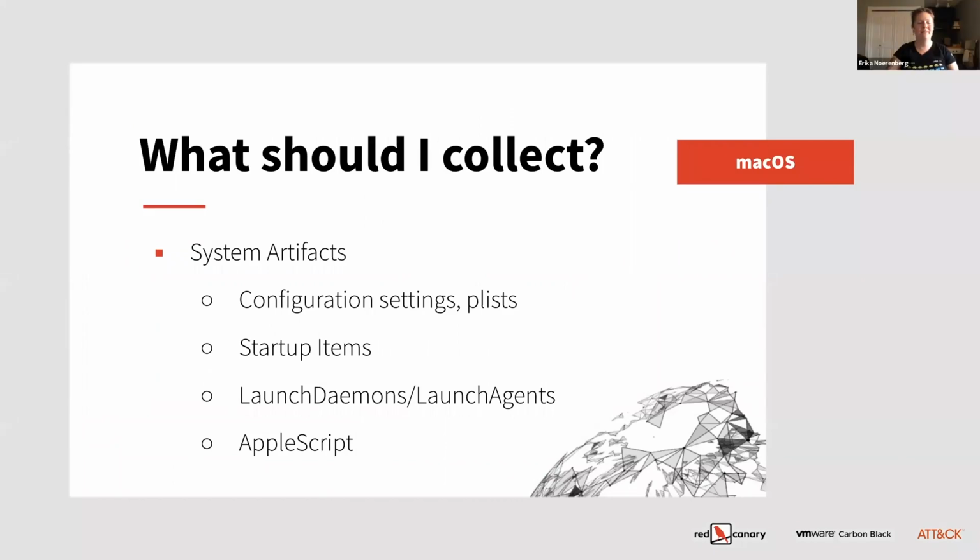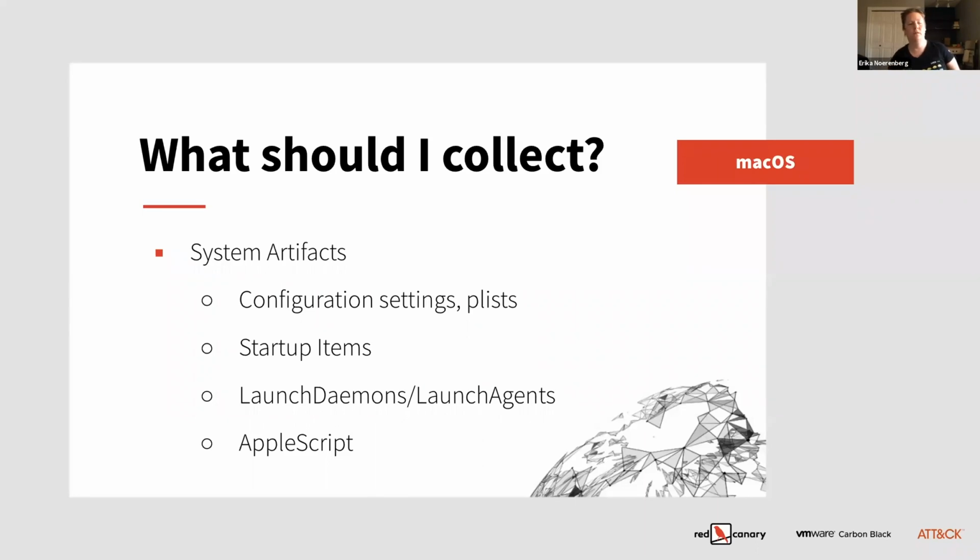Yeah, so system artifacts, a lot of what you're going to want to look at is the configuration settings and plists. Your typical malicious program is going to have to establish some sort of persistence so that when you reboot, it's going to start up automatically. There's a lot of different ways to do that, but usually it's going to be in the startup items. There's going to be a launch daemon or a launch agent. And there's a system utility called log, that's literally the name of the tool, that will collect and filter all of these events. It's very powerful, but it's also very verbose. So you need to know what you're looking for, or if you're collecting all of it, you really need to be able to zero in on what exactly you're looking for.